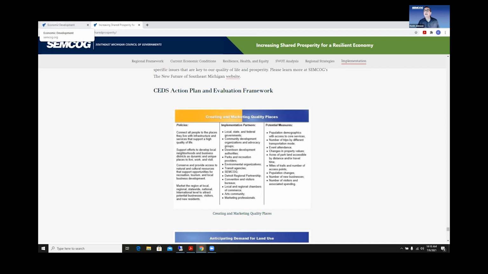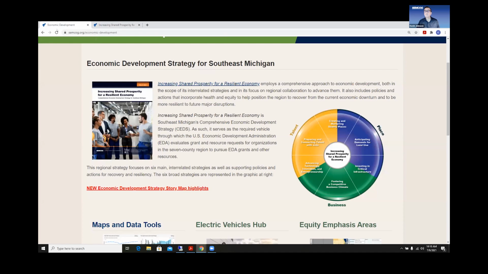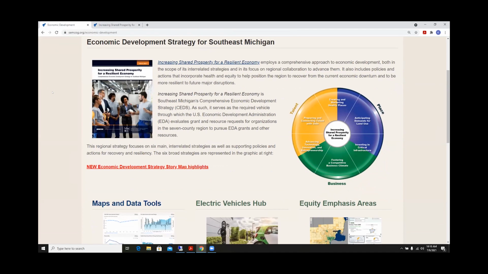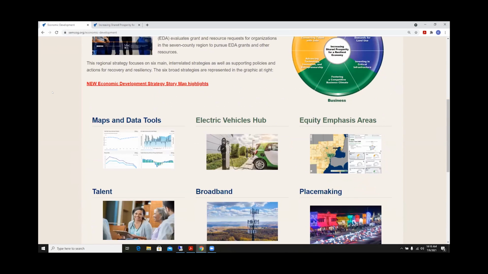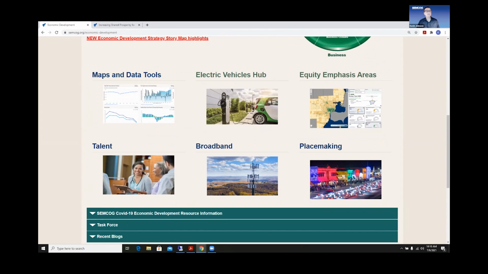I'm going to go back, and I encourage you to explore that on your own. I'm going to now head back to the main economic development webpage here, and just give you a close look at some of the other resources on this page, more of a spin around the block, and then some of the other presenters later will do more of the deeper dive.